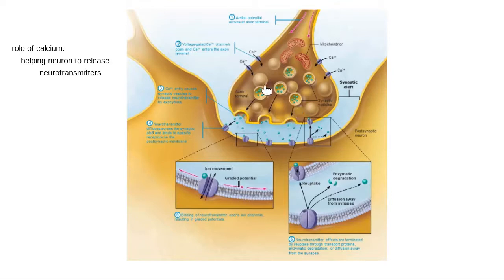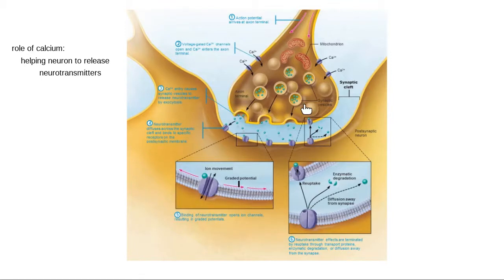So when calcium comes into the axon terminal, those neurotransmitters have to leave. Voltage-gated calcium channels only open up when the membrane down here at the axon terminal gets to positive 30. When it's positive 30 down here, calcium rushes in, and the neurotransmitters leave the axon terminal. So the only role of calcium, it doesn't change the membrane charge. We don't bring in enough of it to make the membrane more positive. We just bring in enough of it so that those neurotransmitters leave.